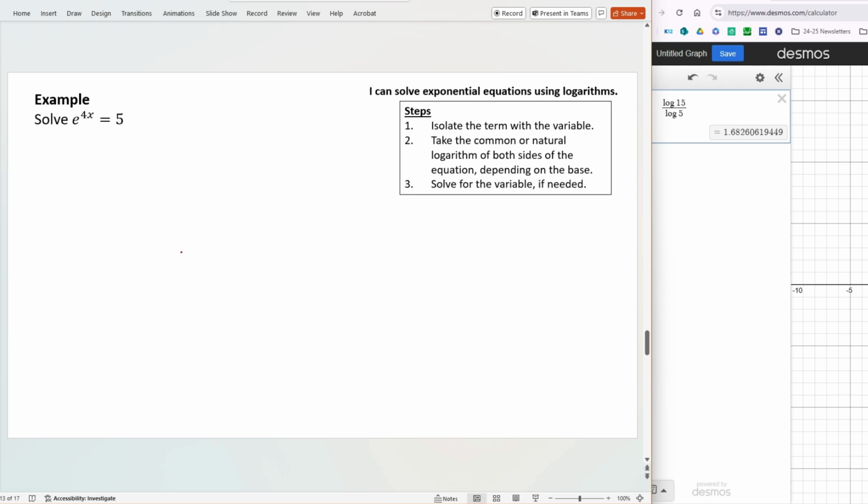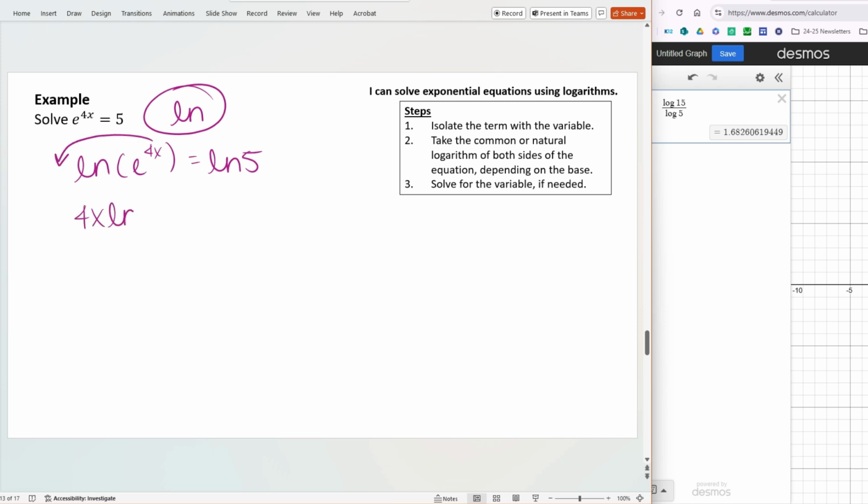Here, notice that the base of my exponential term is actually e, okay? So whenever the base is e, you want to use the natural log, okay? And you're going to see why as we work through this problem. It's a better idea to use the natural log on this problem because when we go ahead and take the natural log of both sides, something very interesting will happen here. So as usual, we can use our power property to go ahead and bring the 4x down in front, right?